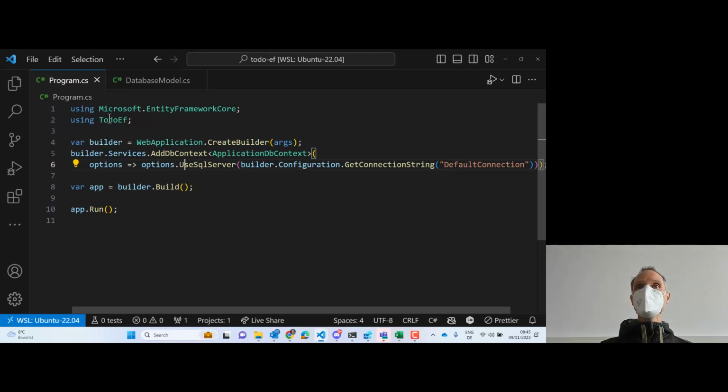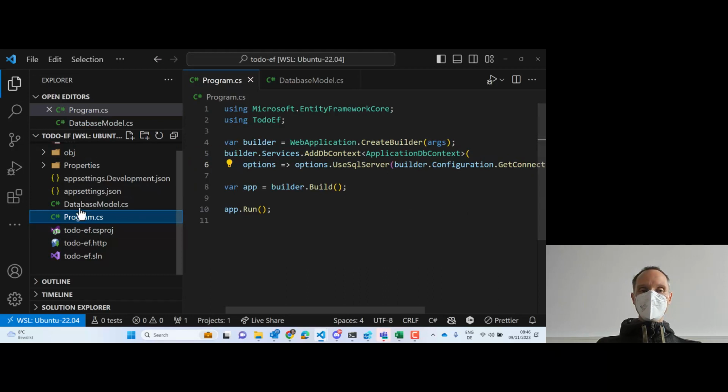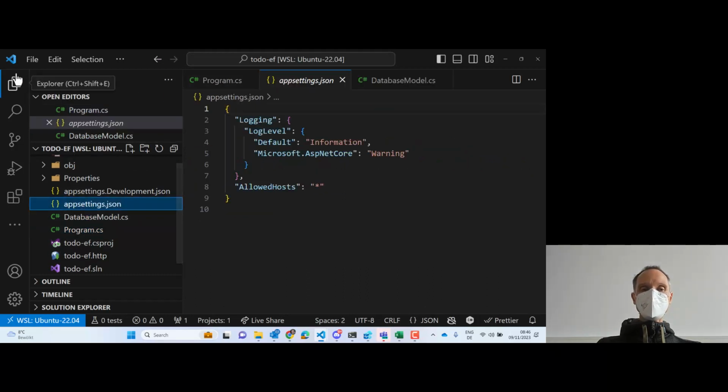It should make you simply faster. It should not be necessary to learn that by heart or to Google it or look it up in the documentation. This statement references the connection string here in the appsettings JSON.